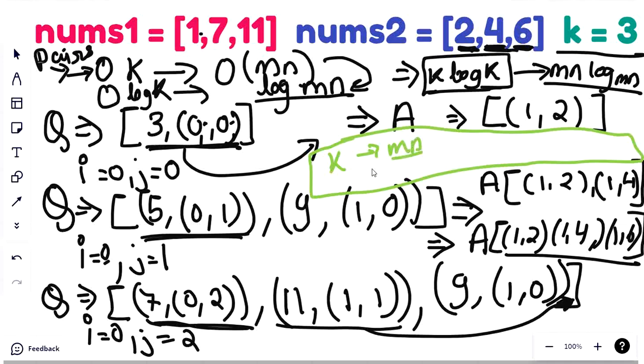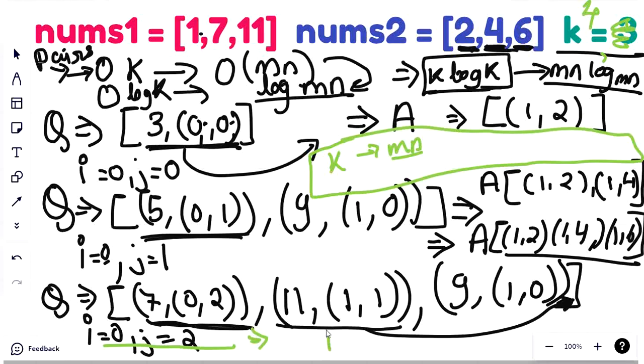But there is one more thing we need to handle that we haven't discussed in this question. If you see this example, the last one, i equals 0 and j equals 2. Suppose our k is not equal to 3 and is equal to 4. Then we will be proceeding from this step. So what will be the next step?